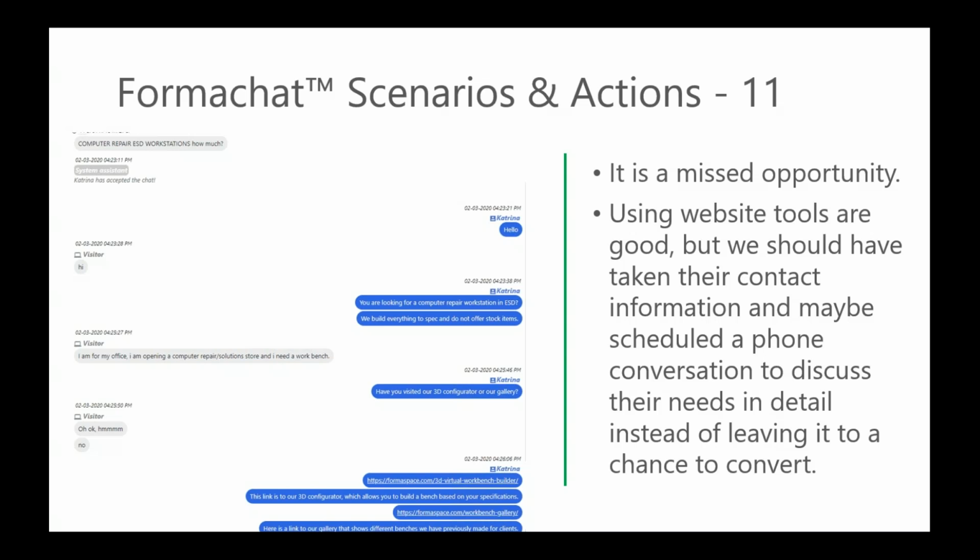Why would we do that? Well, I'll tell you what, Connor. The conversion rate on a 3D configurator is less than 10%. It is around 6%. What it tells me is 6 out of 100 people visiting the 3D configurator may click submit on the last page. But the conversion rate on a live chat session is 25%. You are decreasing your chances to convert or to create a lead if you automatically send them to the 3D configurator. Is that clear? Would that kind of answer your question?